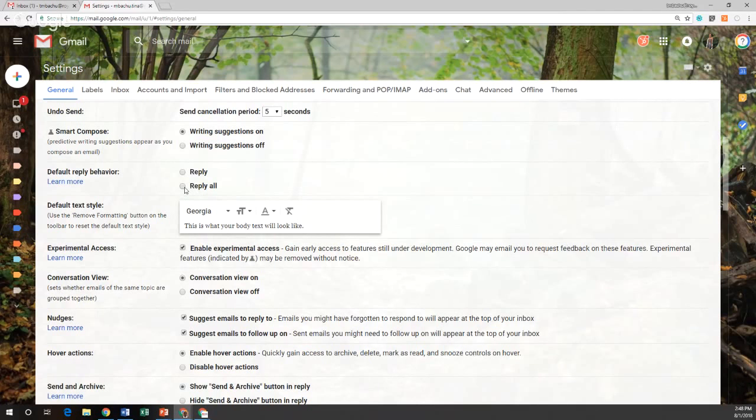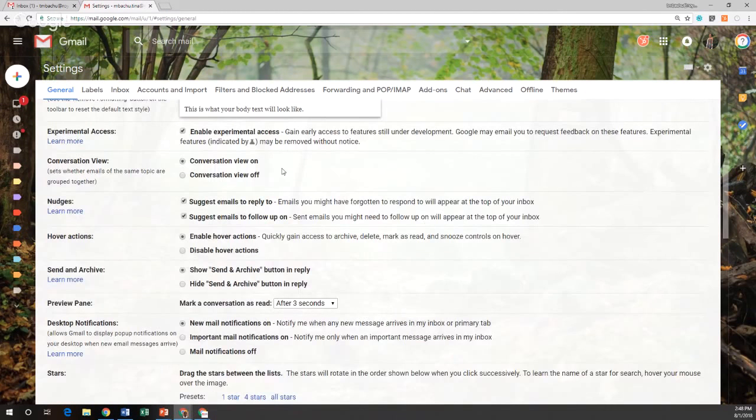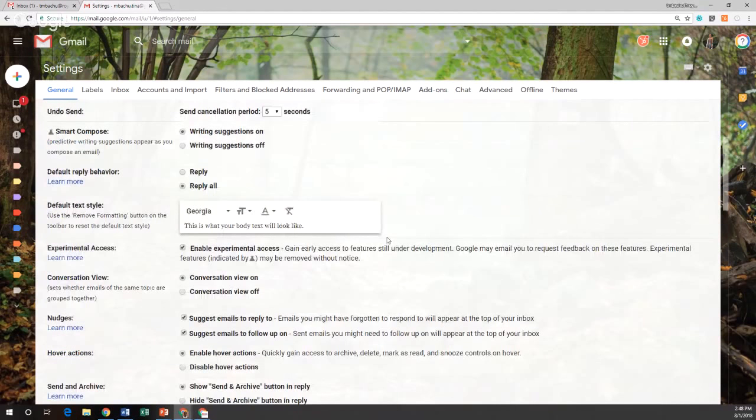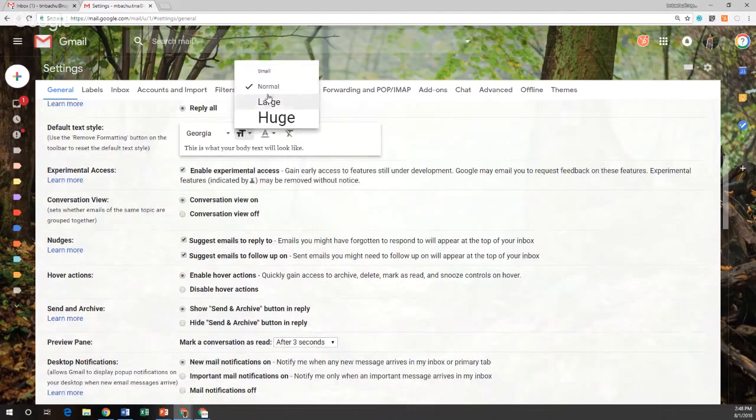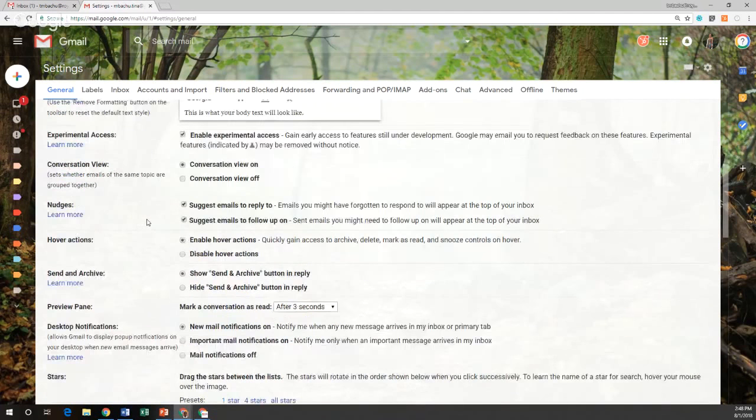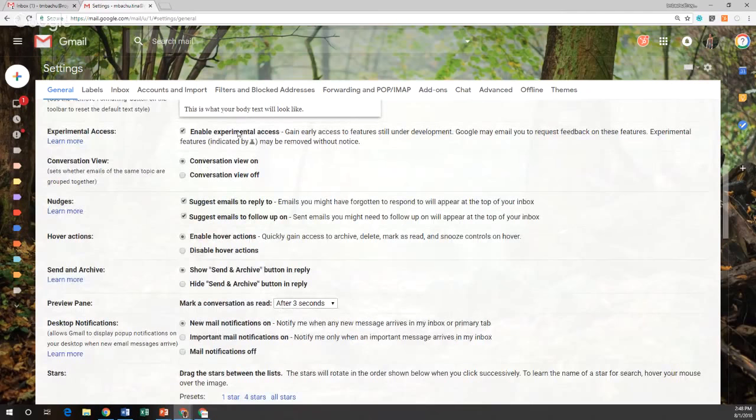In my case, I will select reply all just because certain emails that I get need to be responded to a group of individuals rather than just responding to one. And then again, if I just want a consistent font for my email, I select the specific text that I want to be using, and then you can select the size if you want normal text or large, depending on your vision, I guess. And then you can decide if you want conversation view on or off, right?